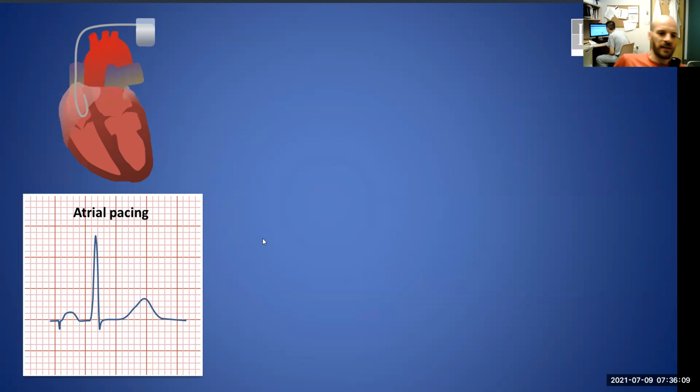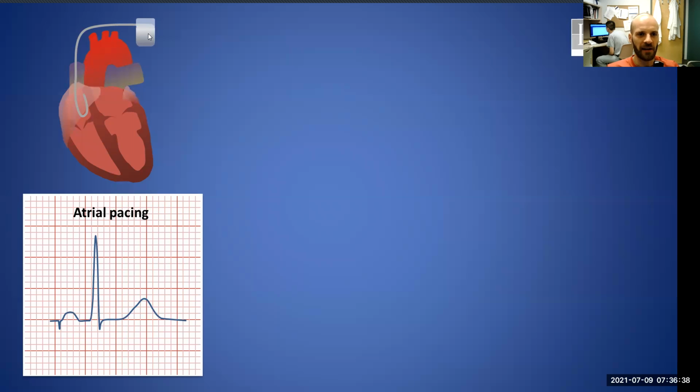The way that you can tell that there's pacing going on is because when you get that pulse of electricity traveling down through the wire, you're going to see it as a little spike. The spike is very, very narrow. It may be big, it may be small. It depends on how the device is programmed. We don't need to go into the technical details of it, but sometimes they can be really obvious and sometimes they can be really little. But if you look closely, you will see them.